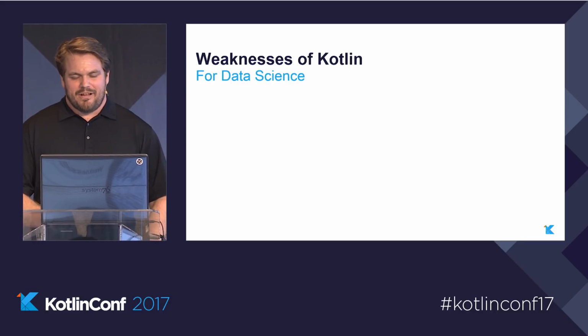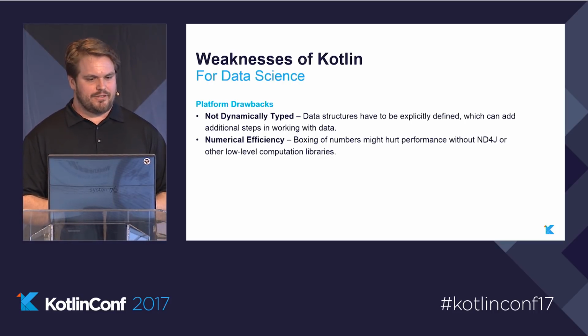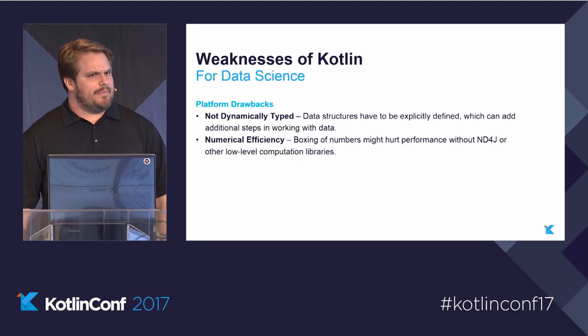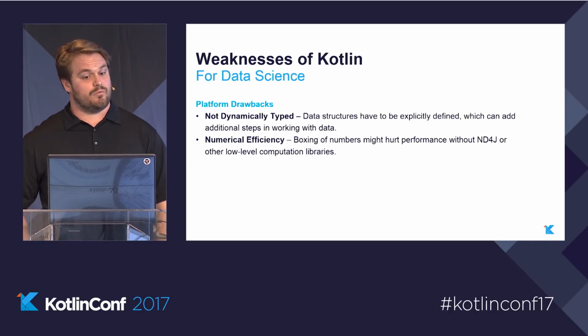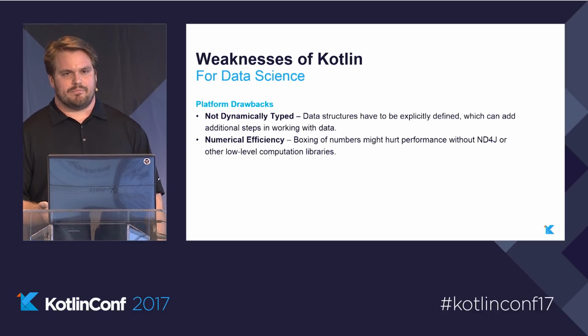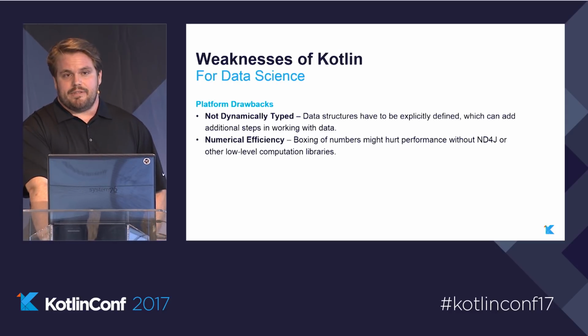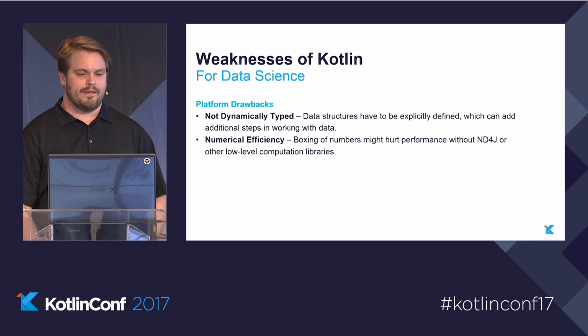So there's not really too many drawbacks, but it would be remiss of me not to cover these, so that this is something that could be worked on or addressed. Kotlin is not dynamically typed, and data structures have to be explicitly defined, which can add additional steps in working with data. Many of you in this room are thinking, well, wait, doesn't that have a return on investment once I do that? And I agree with that sentiment. Yeah, it does, because when you have the data explicitly mapped to domain classes, you have much more guarantees that the data structure is going to work in a very hard defined way.